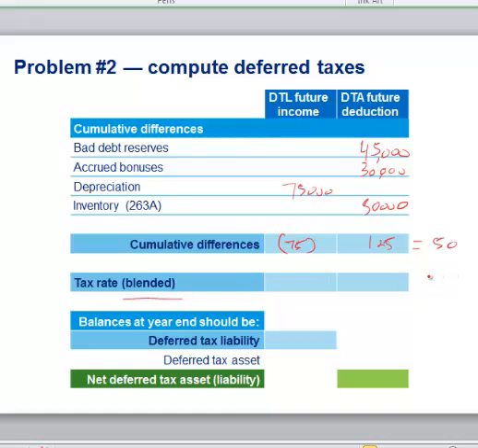So if I take my blended rate, what's my blended rate? I have 35, 7, and then I have minus 35% times 7%. So that answer is 39.55. Right? So my blended rate is 39.55%. So my deferreds in total are 19,775. So that is step 2 for both Fed and state combined.